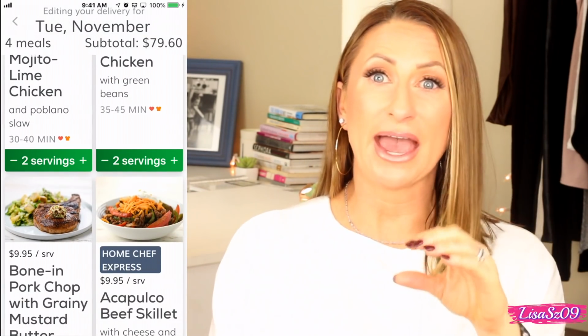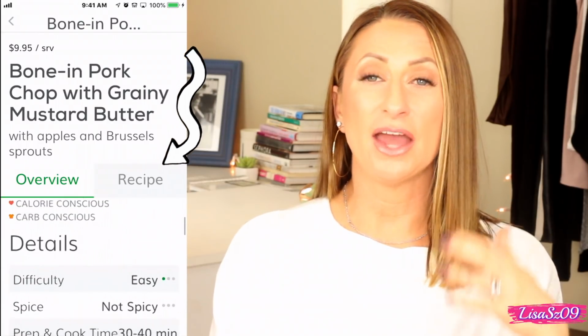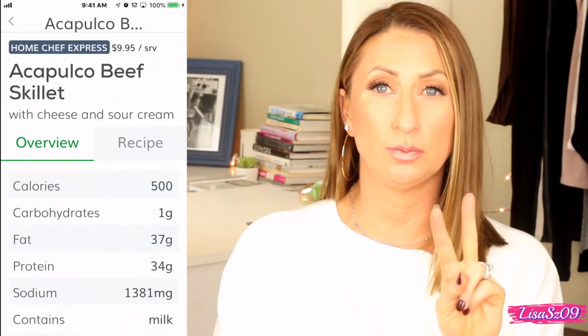And then it also on the app shows you the actual recipe. So you can go back at any time and review that recipe, look and see how it is. You can read it, you can remember it, you can reuse it, which makes it super helpful and super easy. So you just choose those meals you want. And as I was mentioning, I do choose the meals for 2 people.